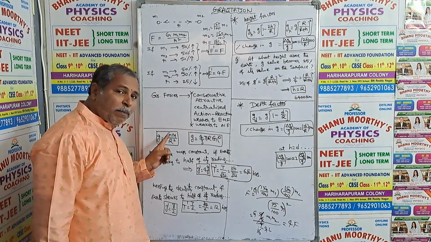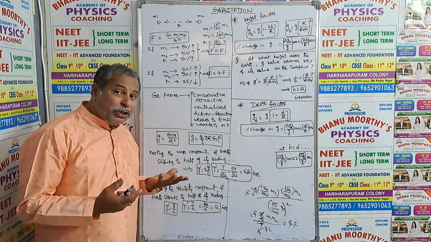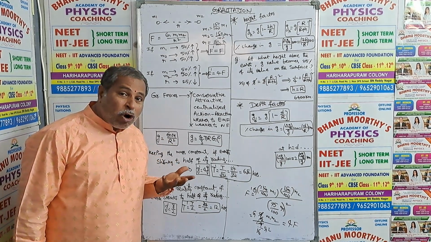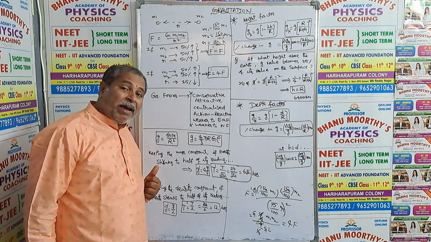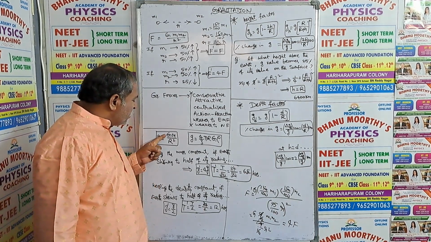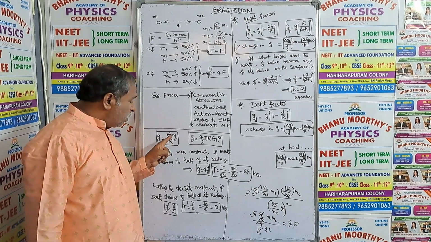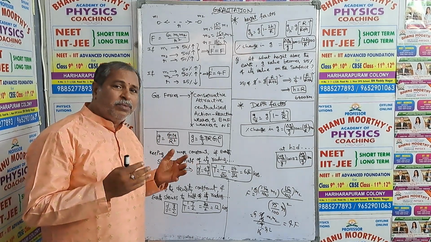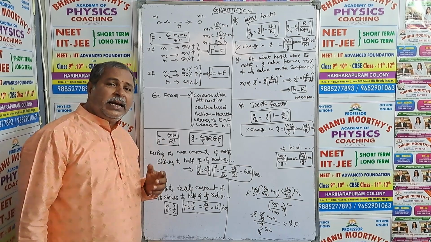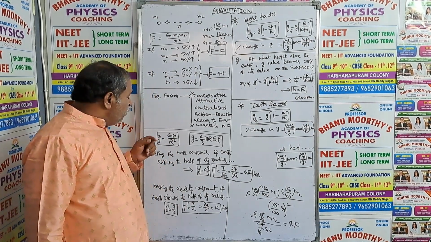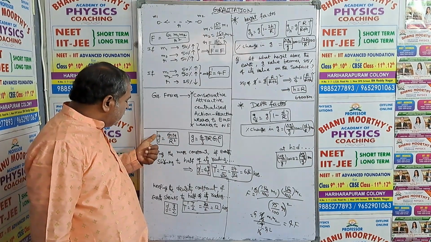Small g versus capital G relation. Small g means acceleration due to gravity and capital G means universal gravitational constant. So the relation between these two values, where M is the mass of the earth, mass of the planet, mass of the body, and r is the radius of the planet, radius of the earth, whatever it may be. In terms of mass and radius, this is the formula.